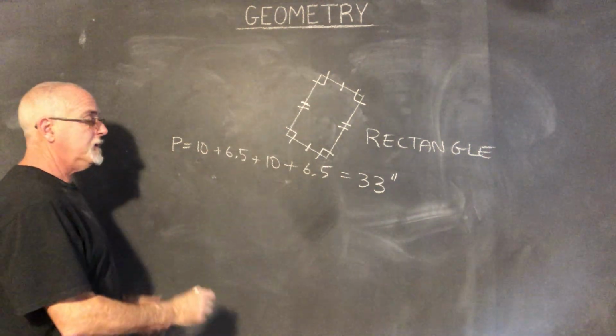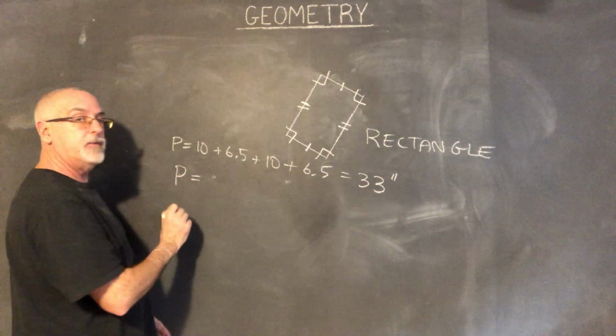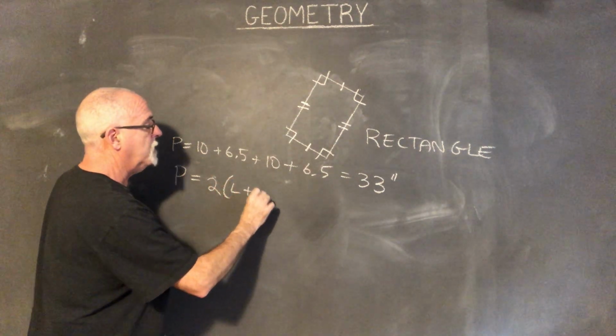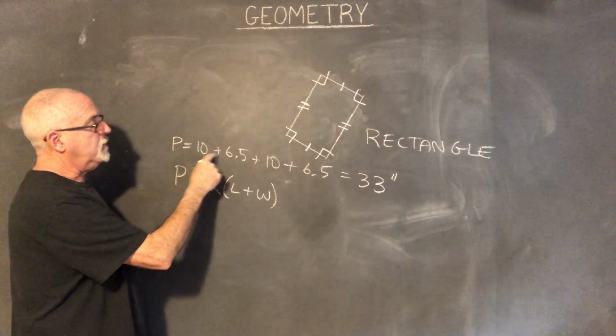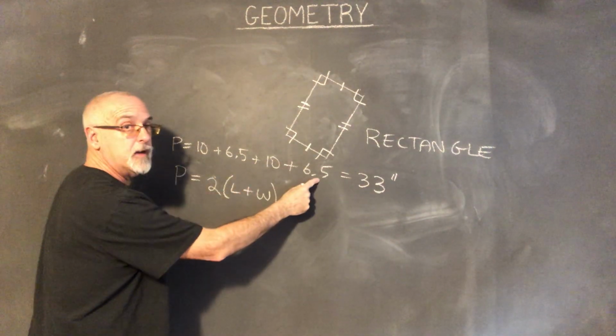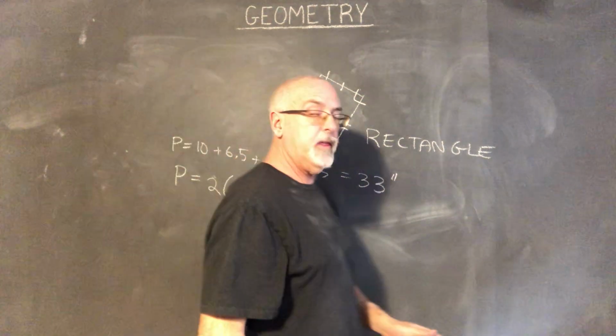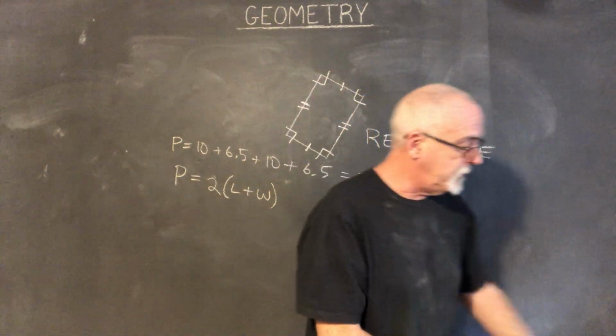The perimeter formula is not quite the same. The perimeter formula is going to be 2 times the length plus the width, which is really what we did. Length plus width, 2 times. So this formula also works for the perimeter of a rectangle. And with that, I think I have come to the end of this week's lesson.